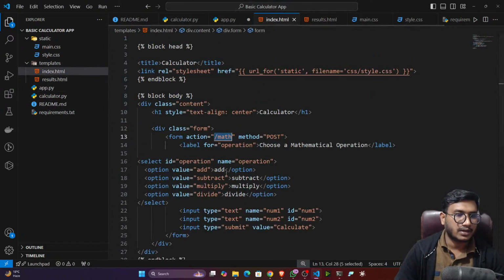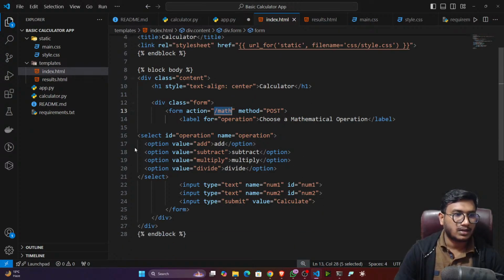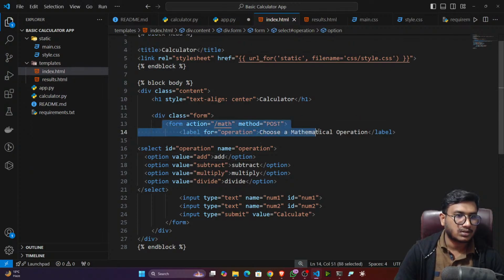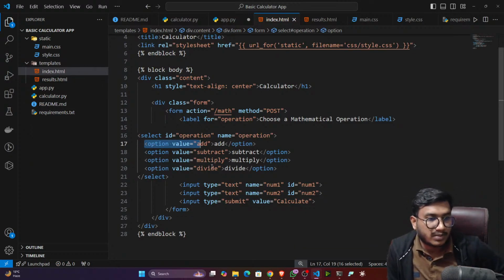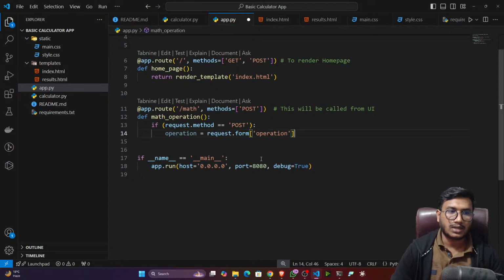If you see the HTML page, here I'm creating this drop down. So from this drop down I'm extracting operation. I'm also extracting whether the user is giving add, subtraction, multiplication, divide or not. I'm also taking number one and number two. So let's do it. So this is the operation.